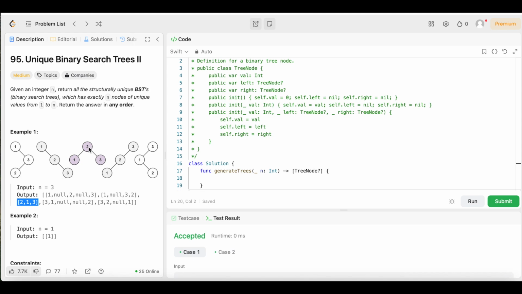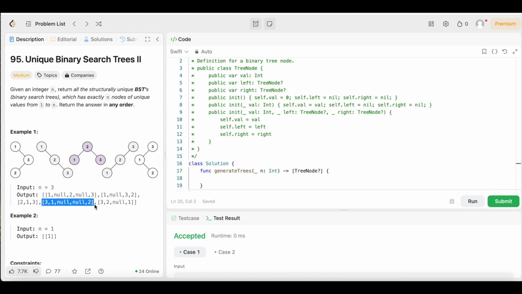If we did a 2 and put the 3 on this side, that wouldn't be a correct binary search tree because the larger element has to go to the right. So we can't put a 3 over here. The 3 has to be on the right side. Boom, and so on.